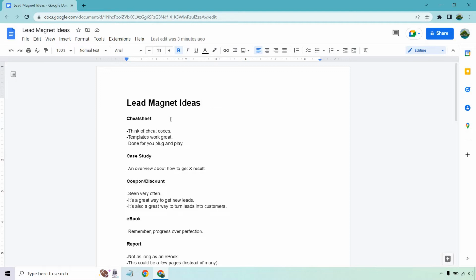Starting with the cheat sheet first, it is up top and it is alphabetized. And even if it wasn't, this one would be first, most specifically because it's so easy to do. You can get a cheat sheet done in 10, 15, or 20 minutes. They're very easy to crank out, but if you get it right, it can have a really high perceived value, okay?